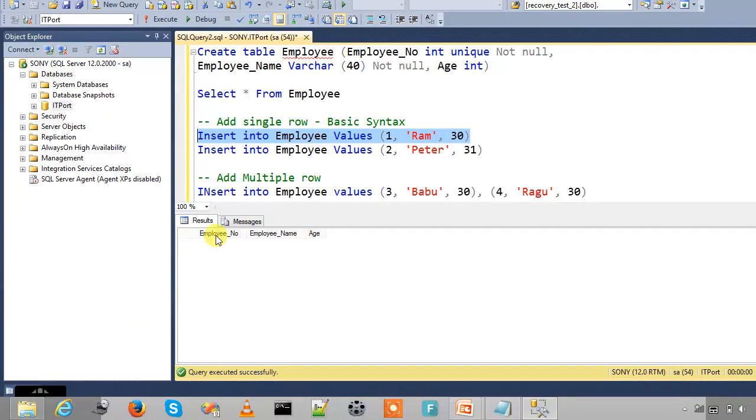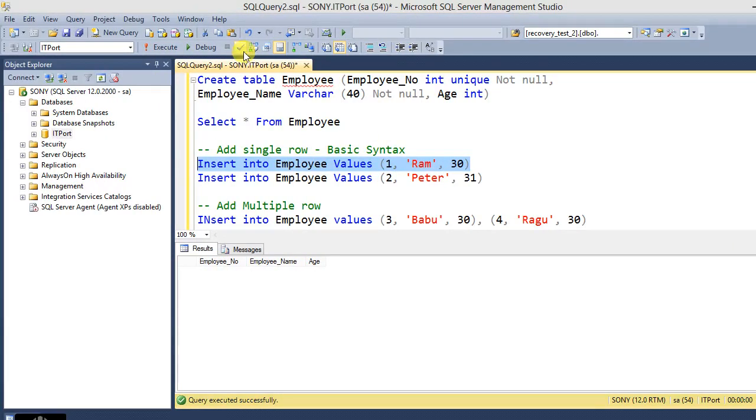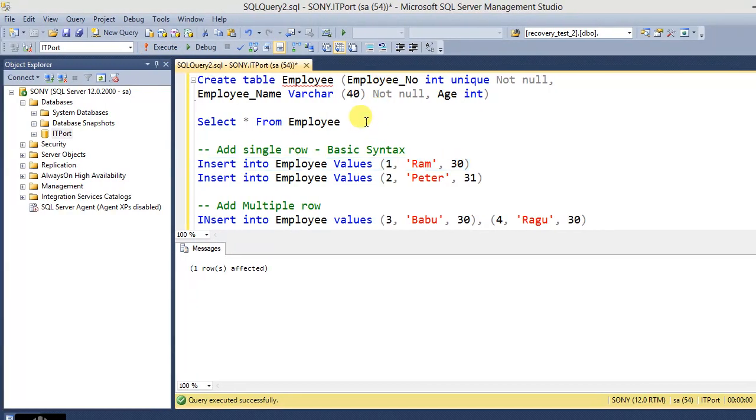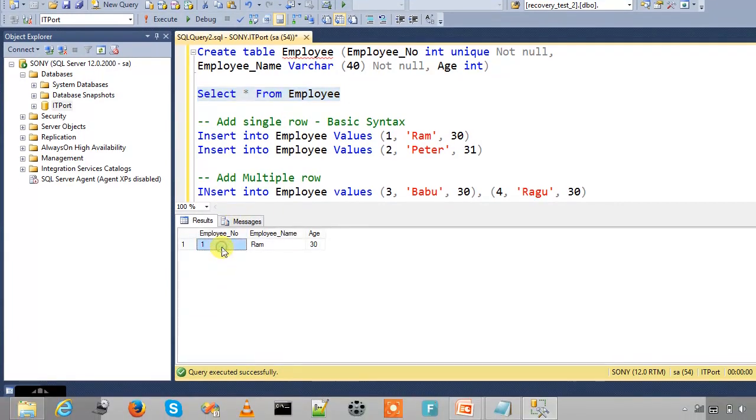So first employee number, second employee name, and third is age. So just execute this. Now we can fetch the employee table. So this is the inserted row.